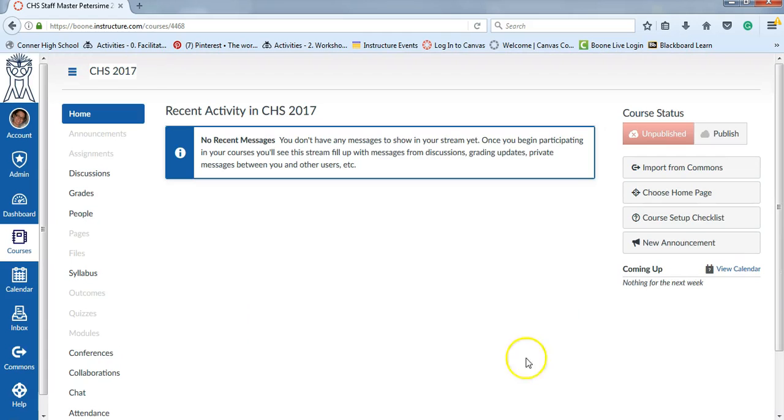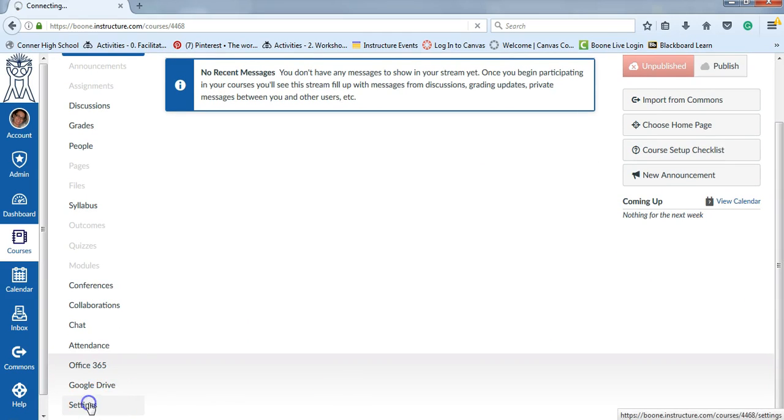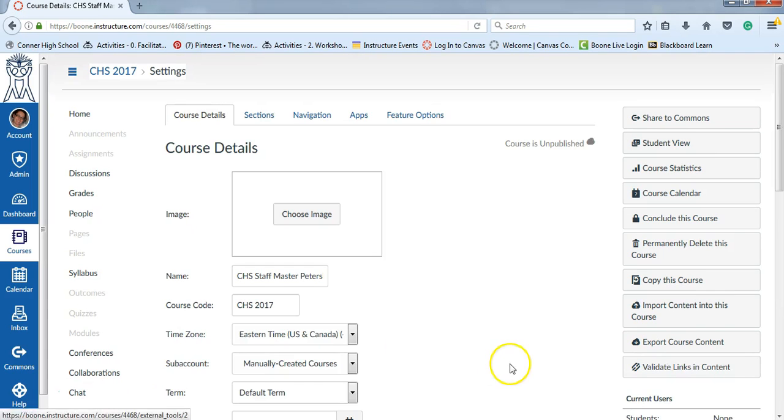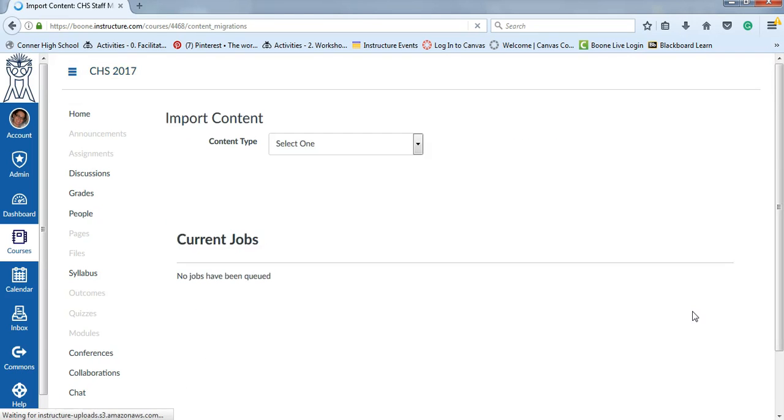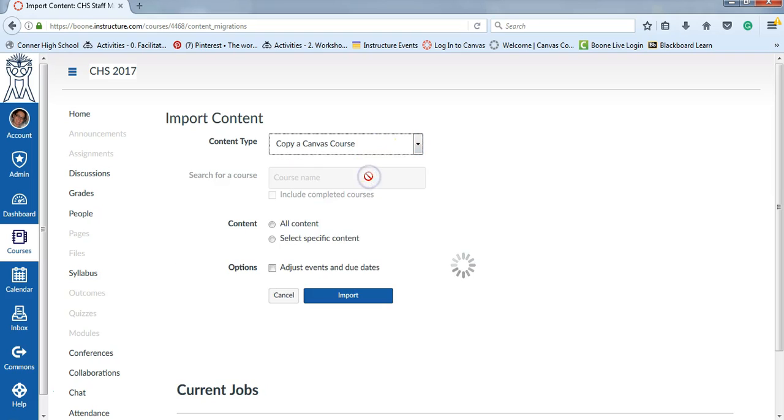Once it creates that course, you're going to scroll down to settings, click on settings, and you want to import content into this course. So import content, we are going to choose copy a Canvas course.